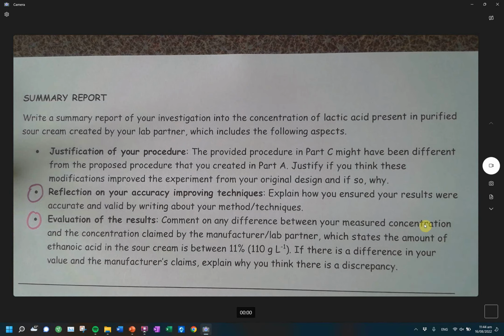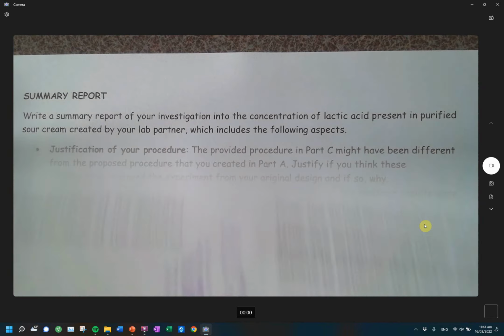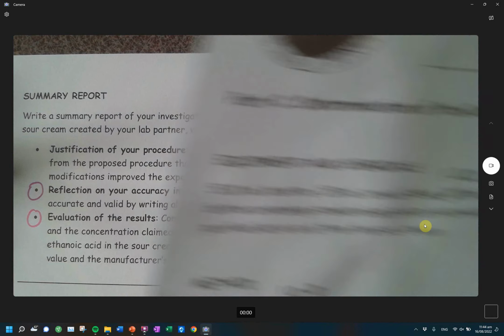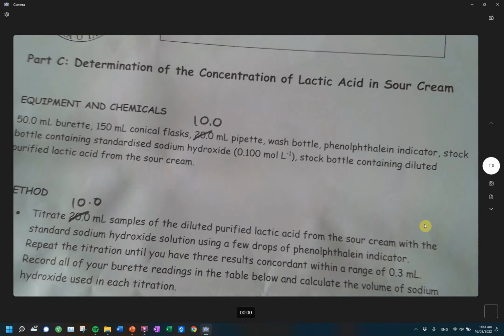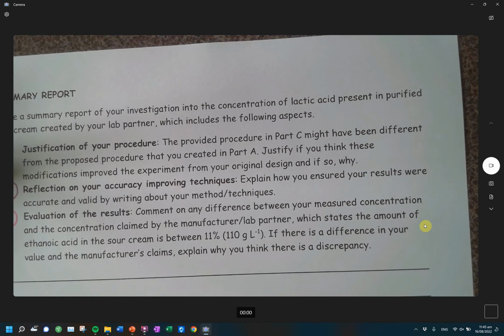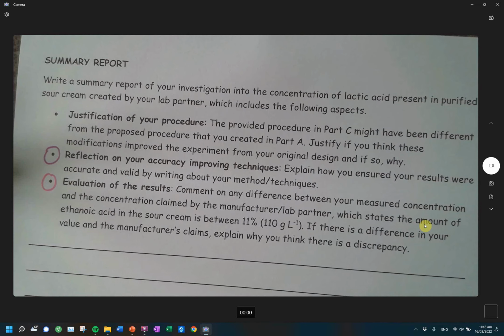So again, the reason why I give you guys all components of the assessment back is so that you can go to your part A and have a read of what you did as your method. I can look at part C, I can see what the part C told me to do. Oh, that's part B, and all my little calculations here. And then I can make some comparison.